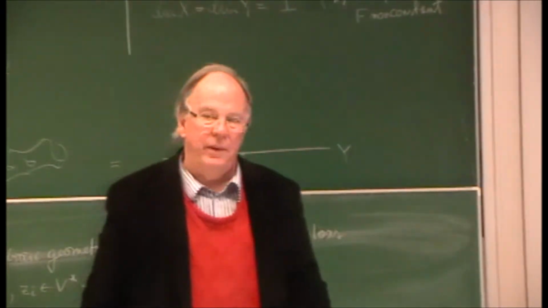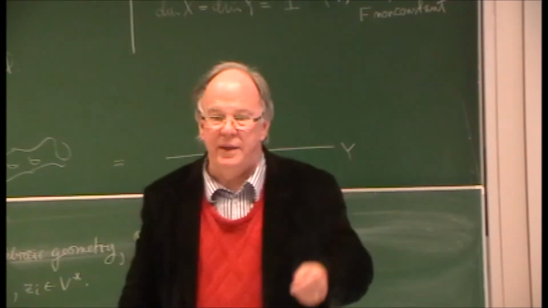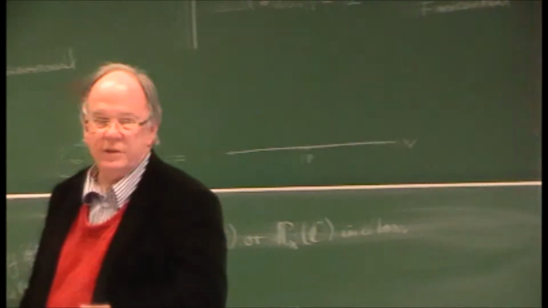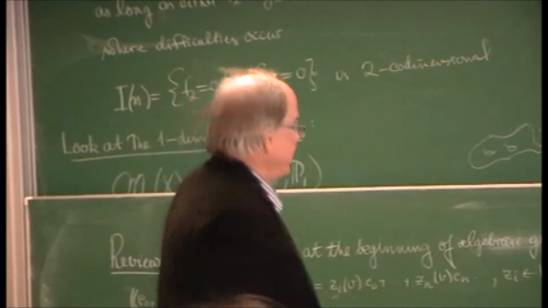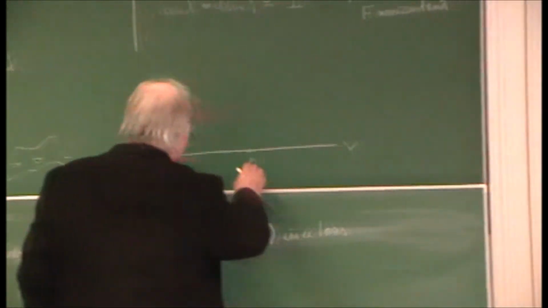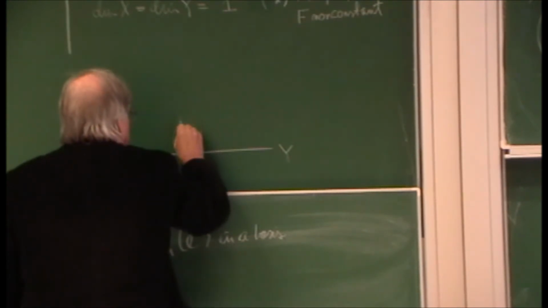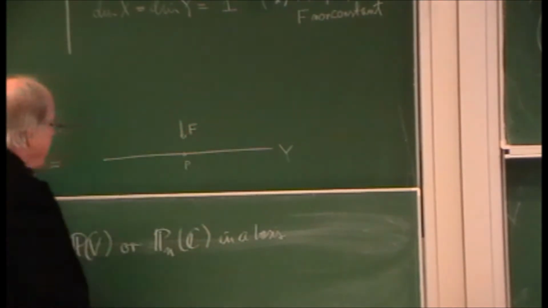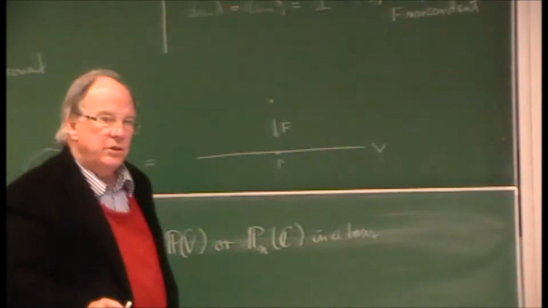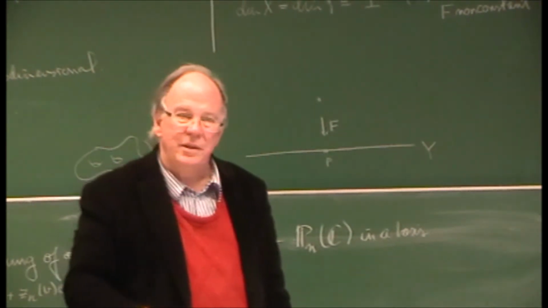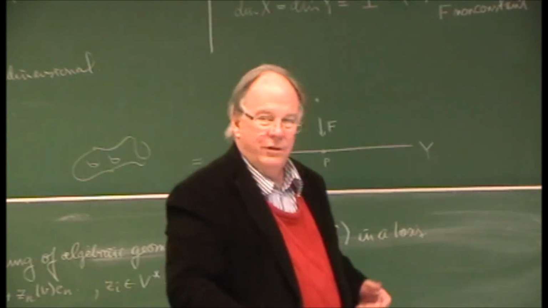So, the map is non-constant. The map is therefore an open mapping, because everything is connected. The map is therefore, in this compact case, surjective, because the image is compact and open, and everything's connected. So every point down here has a pre-image. Otherwise, if this is non-compact, it may not be surjective. So here's the map. It always goes from top to bottom. The pre-image is discrete, because if it had accumulation points, the identity principle says the map is constant. The upstairs manifold is compact, therefore the pre-image is finite.